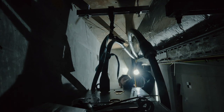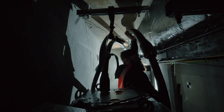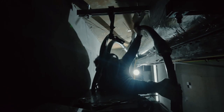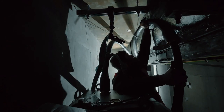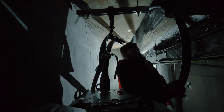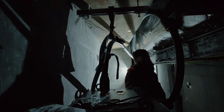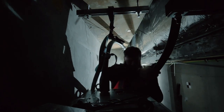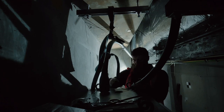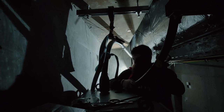Rest it on there, and then I can manoeuvre it into the gap. Like so, he says. This one's a little less cooperative. Bloody not. Would you ever start to go into that gym, innit?